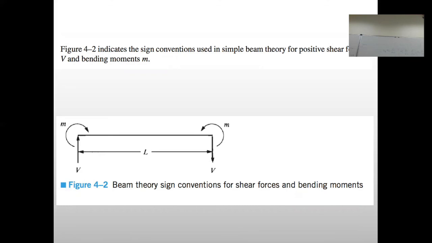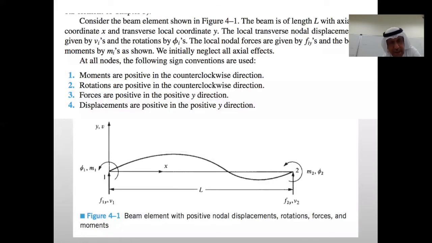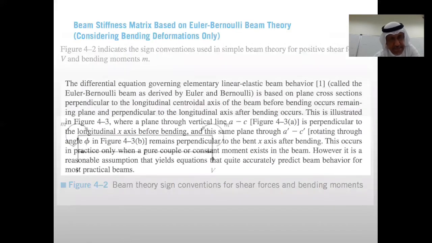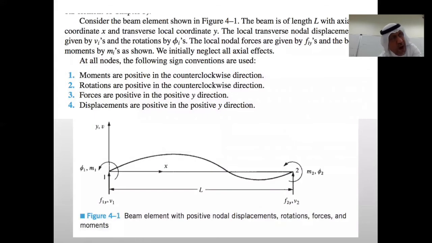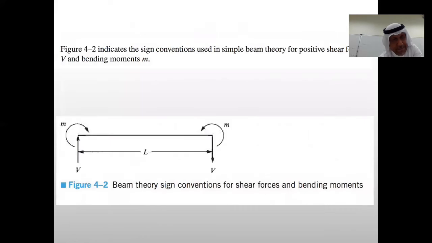Here is an element. This one here, consider this is the L. Okay, so the shear is down. This is V, this is M, this is shear, and this is M. Now you need to compare it with what? With this one here. What do you think? For node 1, shear is what? Shear is F1y. Okay, very good, because it's in the same direction.